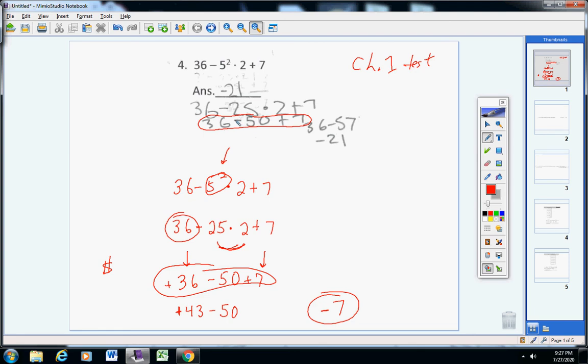Just right here you messed up. You said a negative 50 and a positive 7 is negative 57. That's not right. Okay, think about it. If you have negative 50, you owe 50 and you pay off 7. Bring down your 36. If you owe 50 and you pay off 7, you still owe 43. Not negative 57, negative 43. And now, if you combine those two there, you will get negative 7.